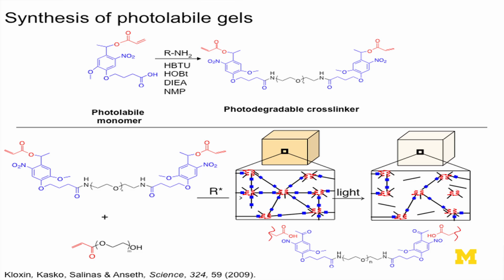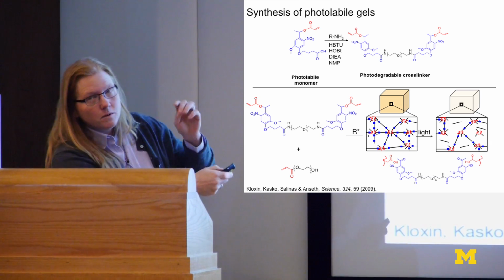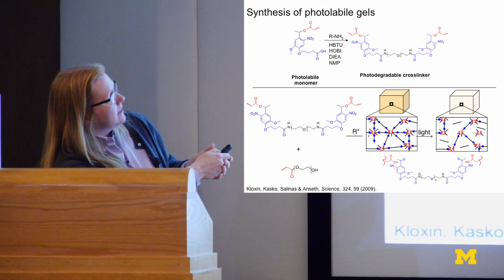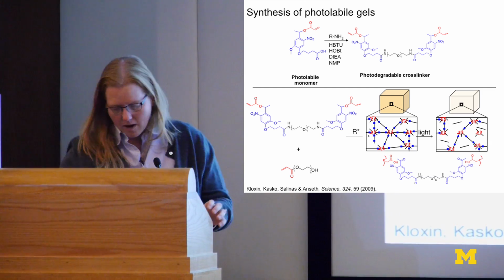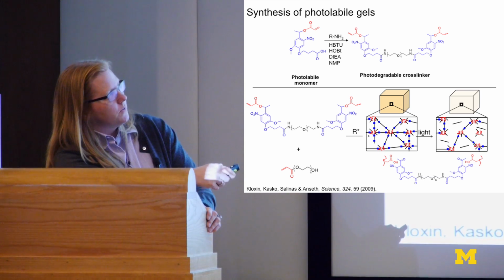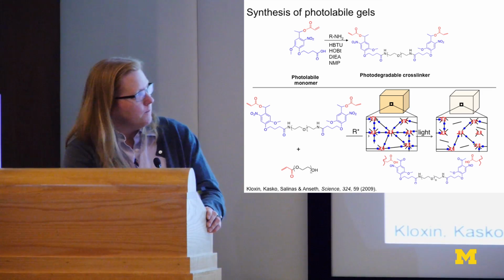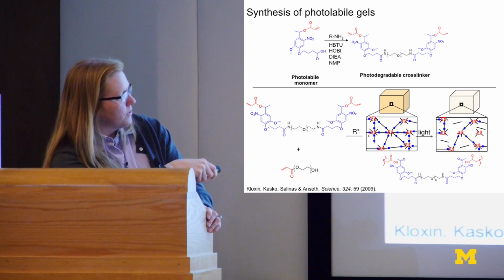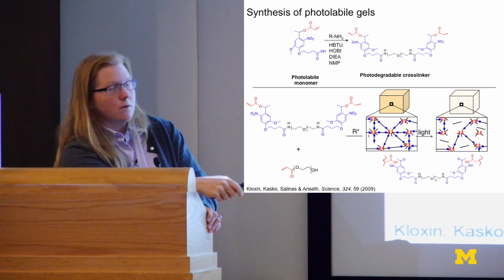So let's look first at these user-dictated systems. About 4 or 5 years ago, we got really interested in designing materials that could be dynamically changed, have dynamic changes in their property with light. And we developed this little monomer here that's a photolabile monomer. It has this nitrobenzyl ether group that when you expose it to light of selected wavelengths, it undergoes a cleavage reaction here. And so what we did was we made this monomer molecule and then we just coupled it to our polyethylene glycol molecule. So now what happens is when we react this molecule with various types of PEGs of different functionalities, we create hydrogel networks.